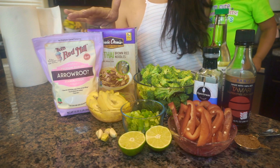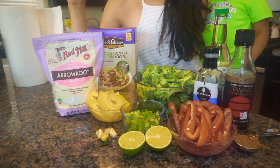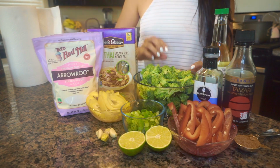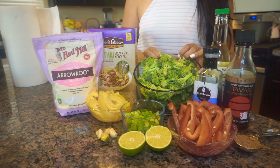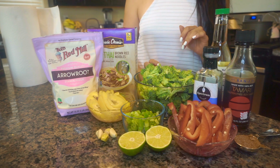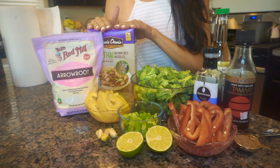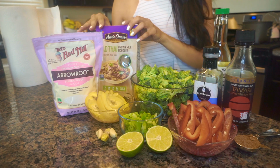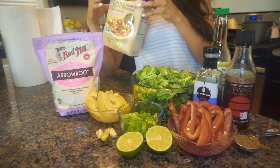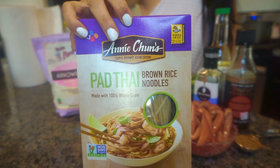Whatever you can find and get your hands on, this recipe is good for any type of vegetable. Today I chose to do some yellow bell peppers, some red bell pepper, and some broccoli. And I think, actually, now I'm remembering, I'm also gonna put some cashews in it as well. And you can use rice or noodles to go with the vegetables. We do rice and noodles. We kind of go back and forth between the two. But today, I decided to use some brown rice noodles. And this brand is really good.